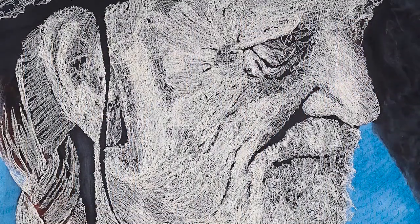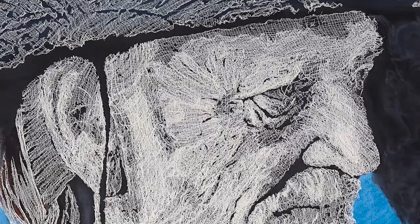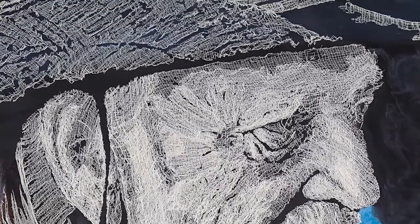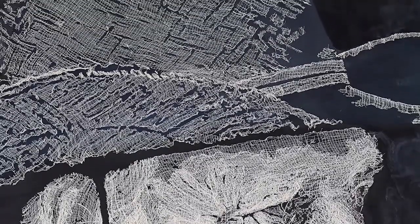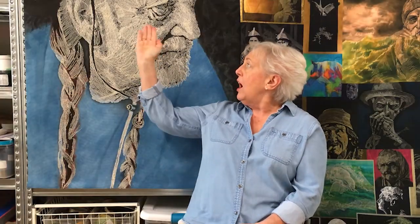There's always a challenge in each piece. In this particular case I was wondering if I could make the hair look braided and if I could make the hat look like a straw cowboy hat, just using fibers of cheesecloth. I feel comfortable now saying I've perhaps not mastered but I'm comfortable with the use of cheesecloth to show the lines and creases on a face, with movement of the cheesecloth going across the lines.